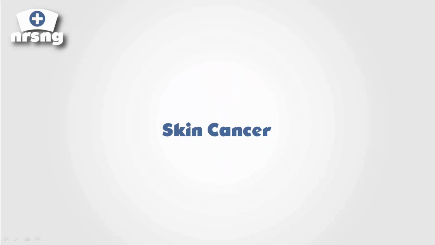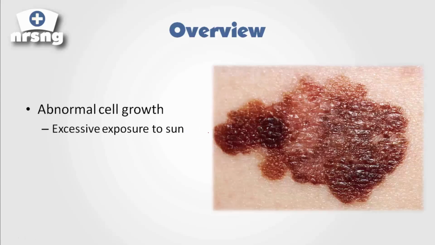Okay, with skin cancer, like any cancer, what we're dealing with is an abnormal, excessive growth of abnormal cells. So that's really what's happening again with skin cancer. This would be a site of skin cancer right here. Melanoma is what it's called here. We're going to go over all the different characteristics of skin cancer, but this would be a site of skin cancer on a patient, or potential skin cancer.